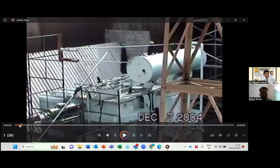So herein you can see that our system is adapted on the side wall of the transformer, and it has a glass plate. It has been put with an intention to see how the tank gets depressurized and the oil moves out of the transformer, and the arc is fed from the completely opposite side with the help of electrodes, so that the dynamic wave actually has to cover the maximum distance to reach our system. So let's see what happens.